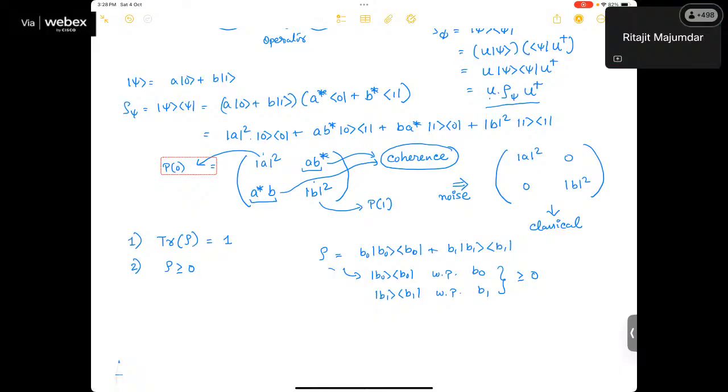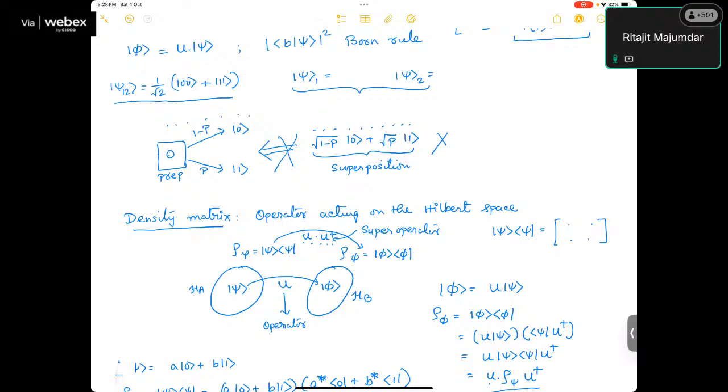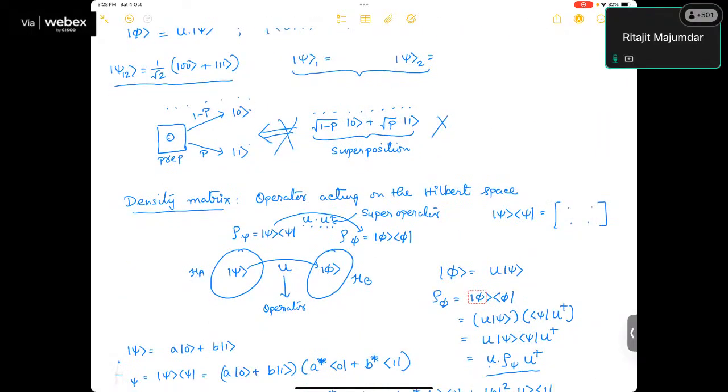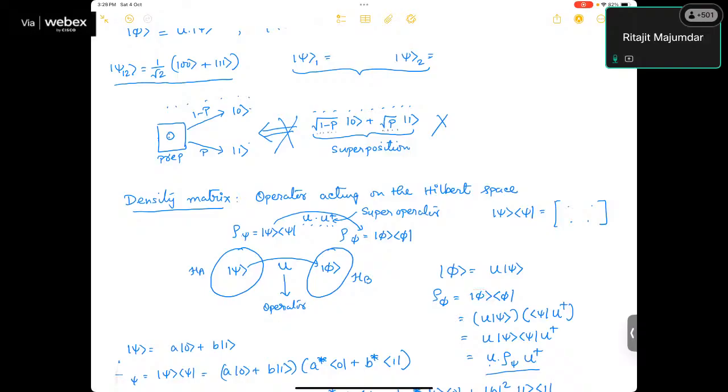Now let's come back to the scenario we started with, where I have a machine with a biased coin. I flip my coin. If it turns out to be heads, with probability 1 minus p, I press one button and it gives the state 0. Or if it is tails, I press the other button, and it gives the state 1. We argued that the superposition representation does not really represent what is happening in this example. Why so? Because when I write that kind of thing, this is not a probability, it is a probability amplitude. The square of this is the probability. But here I am dealing with a classical mixture, a classical probability. I am flipping a coin and accordingly pressing 0 or 1. There is nothing quantum in it.